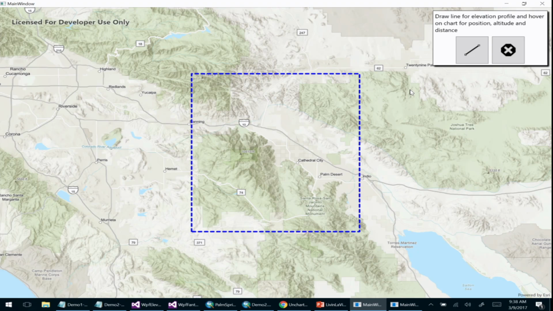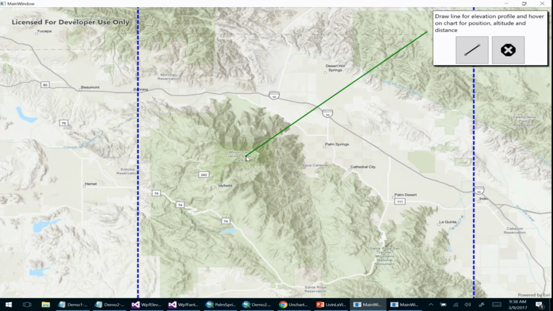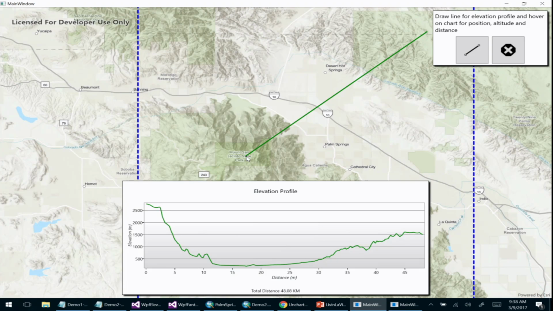Okay, so I've got a WPF application here built with the ArcGIS Runtime SDK for .NET. You can see our area of interest on the screen in the middle, and this application uses local server to generate an elevation profile. So if I draw a line from, I think it's Black Mountain over on the western edge of Joshua Tree there, over towards the San Jacinto area, then that line gets sent off to the local server. I'm running some Python code in the background, and then it's returning the elevation profile. I'm using a WPF charting control here just to show the elevation profile, but if we hover over the line, you'll see that I'm actually getting information about the distance along that line and also the altitude of the point at that location.